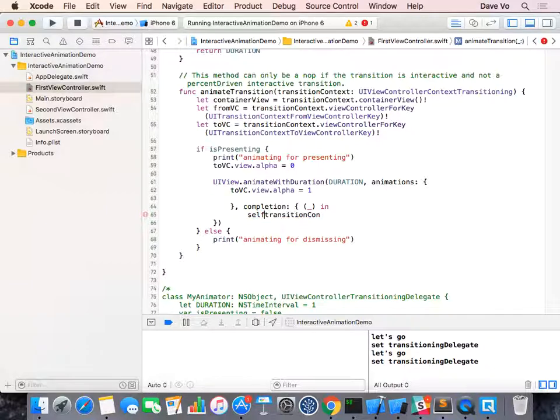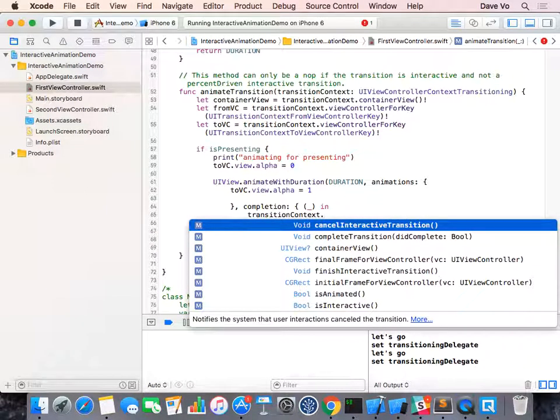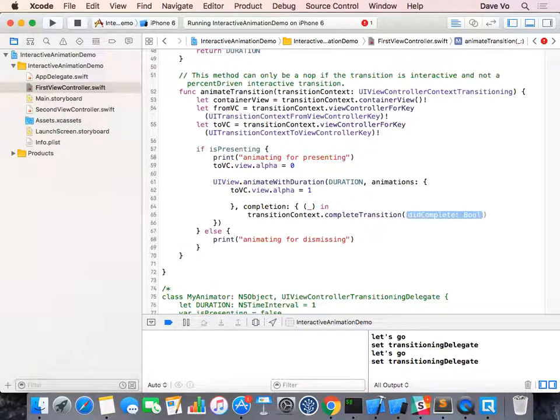So no self here. Then we have complete transition. Here I say, hey, I already completed my transition. This is you telling Xcode that I've already completed the transition. So I put here true.